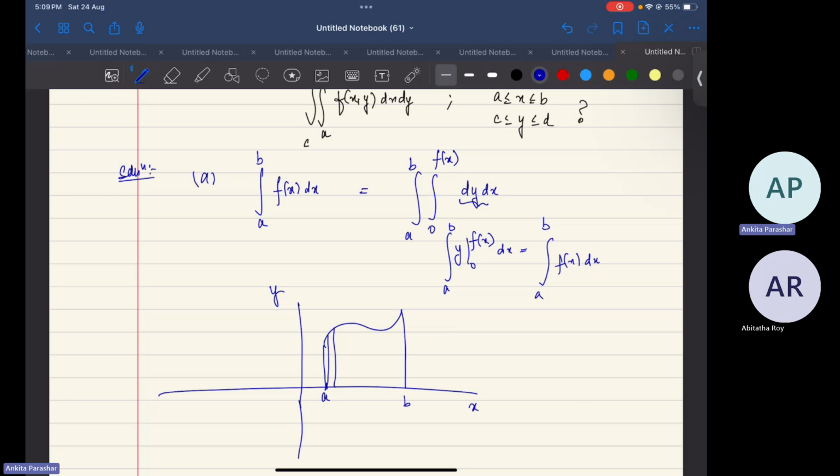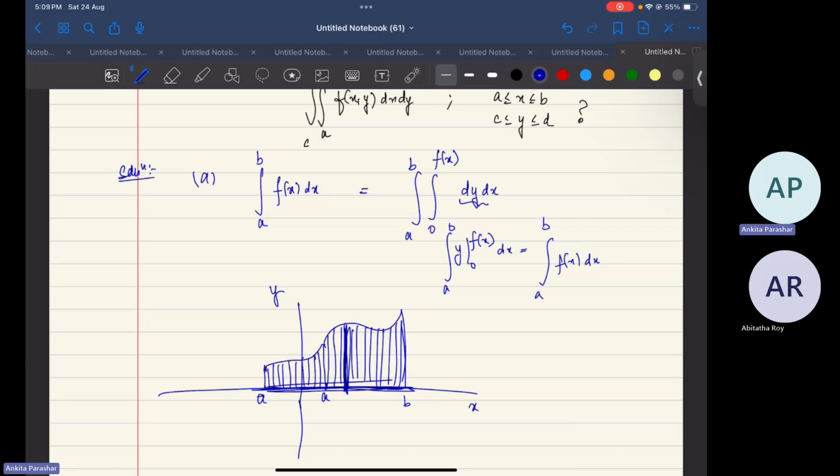Suppose it can be negative also. I can go from here, minus a. a can be negative also. So I can start from here. And this is how you have to compute. So what we are doing, we are just taking this kind of length and certain kind of height. It's not directly length into breadth, but you are writing the length part and then going from one function to another function, which is f(x), and the other function is y equal to 0, because you are starting from y equal to 0, because you are taking the function to be non-negative.